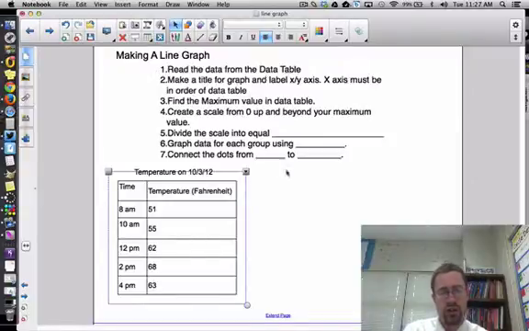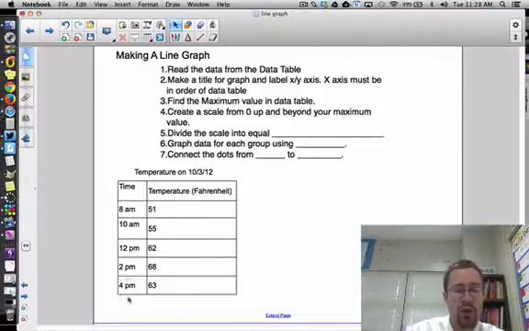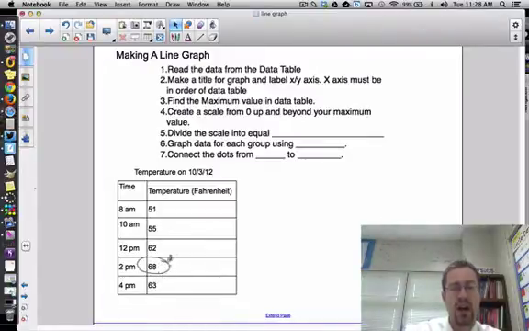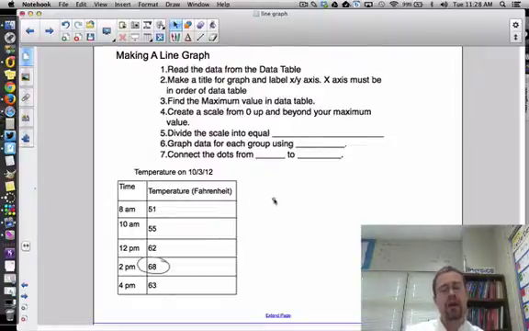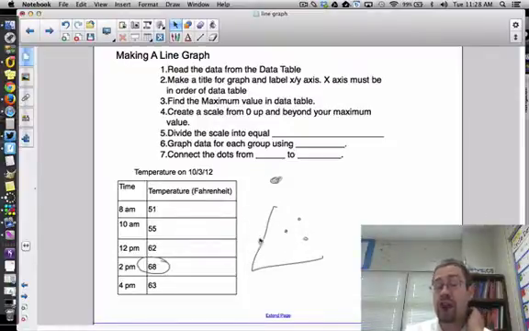When making a line graph, we're going to look at that today. How do I create one? And we're going to first make sure we have a title for it. X and Y axis are labeled. And X must be in the order of the data table. So for here, it's going to be in the time of hours. So remember, we're going to be going as hours go on. And then we need to figure out what is the max of that data table. So I look at these dependent variables, the data recorded. My highest amount is 68 degrees. And so my line graph should have that 68 degrees is covered. I need to have it in my line graph somewhere. So I need to make sure it's there. And I need to cover that in my scale.